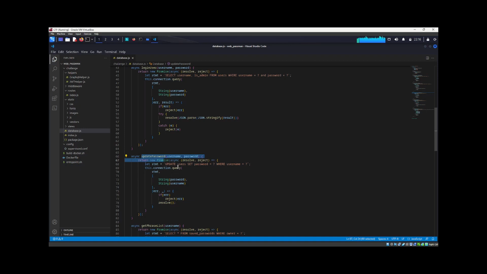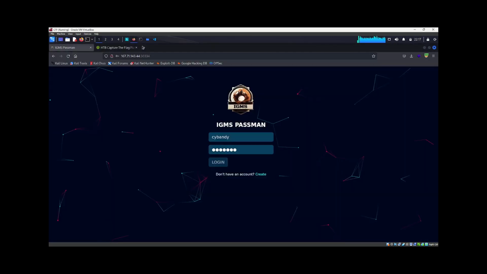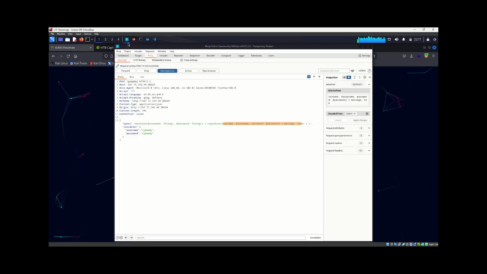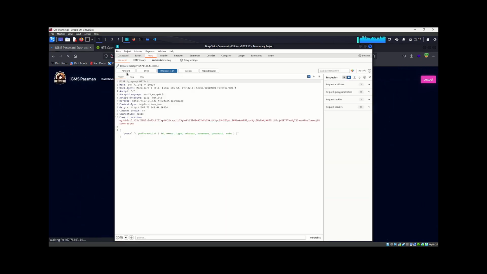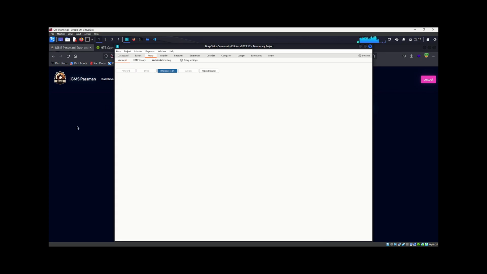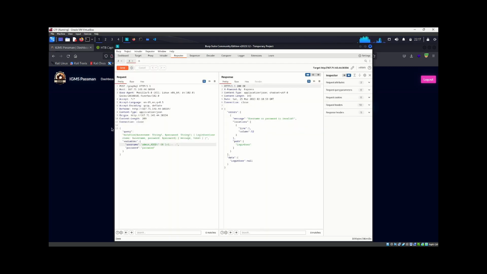So if I manage to send it to this function rather, then I will be able to update the password for admin and then log in as admin. Okay, so let's put this and then log in. Okay, go ahead. So it has sent a get phrase list. It wants the list of my password for my mods. It wants this. Okay, so now let's go to repeater and then modify this query, this API request.